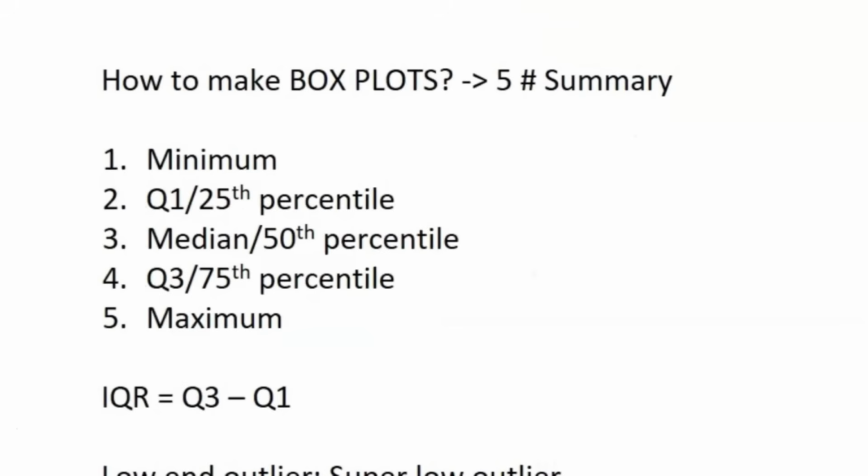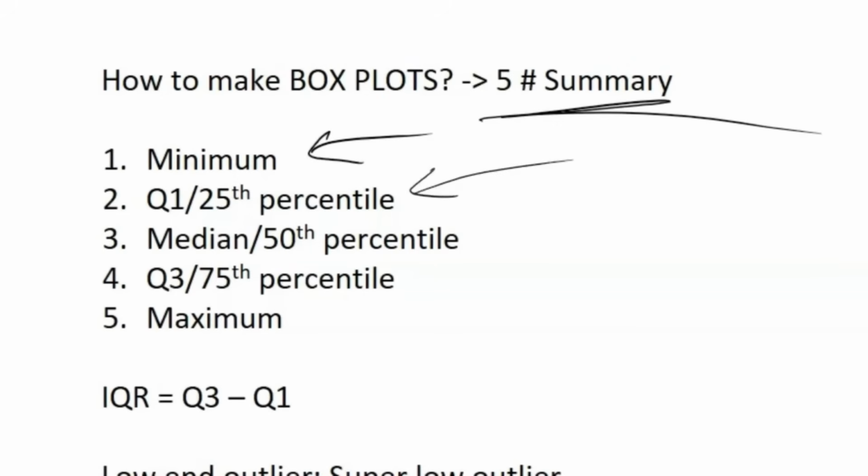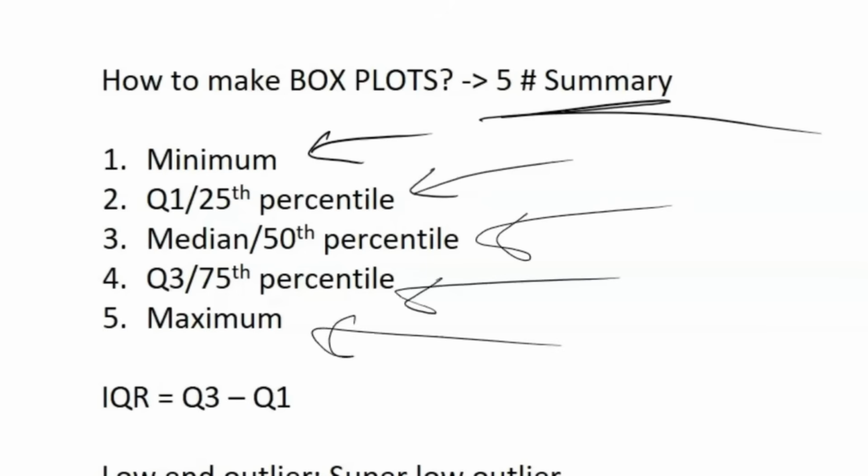Okay, so the last thing for exploring data in this part is how to make box plots. You need to know the 5-number summary. So the first number in the summary is your minimum. That's just the smallest value you have. Then you have the 25th percentile or Q1. That is just in between your minimum and median, right? It's pretty much like the median of your minimum point and 50th percentile, if that makes sense. And then the next number is your median or 50th percentile. Then is Q3 or your 75th percentile, and then your maximum value.